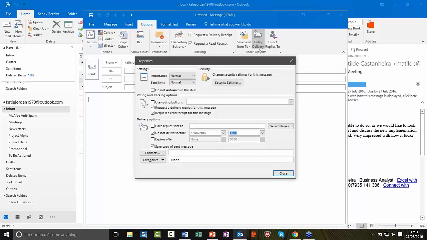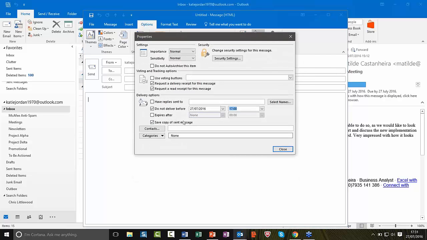The delay delivery option, that's an option which I actually really like, and this is where you can specify a time, a very specific time for your email to be delivered. So this is particularly useful for things like if you're going away on holiday. So maybe you're working on a project and maybe there's a deadline for next Wednesday, and maybe a certain email needs to go out on that Wednesday. But what if you're away on holiday? You could create the email in advance, come into options and delay the delivery by selecting do not deliver before and then selecting the day and the time.